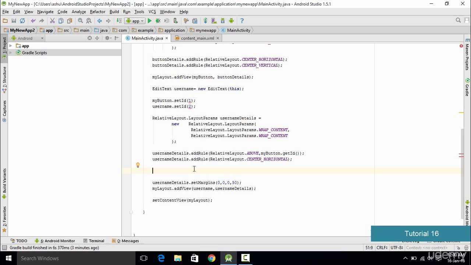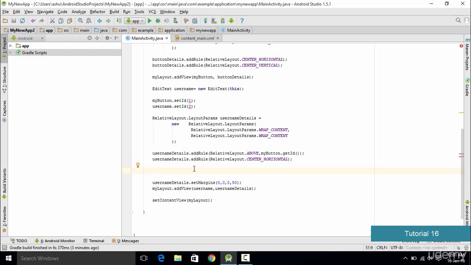So basically we want to avoid using pixels, and instead of using pixels we are going to go with the density independent pixels, which is also called DIPs. Now DIP stands for density independent pixels, and these pixels are basically used so that our app looks similar in each and every device and is independent of the pixel density of that particular device.